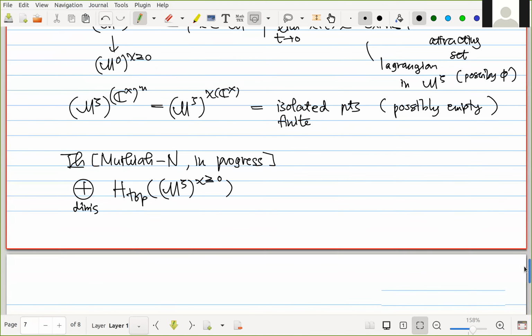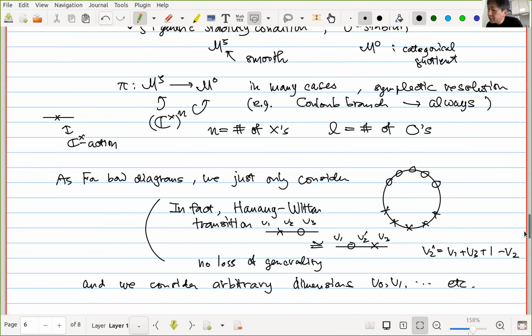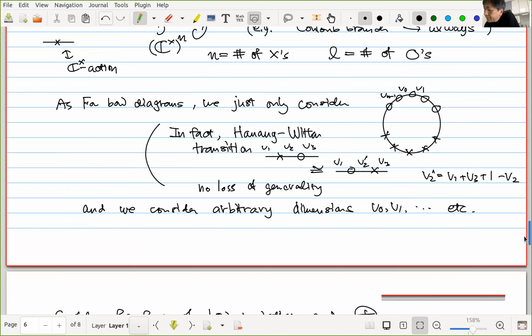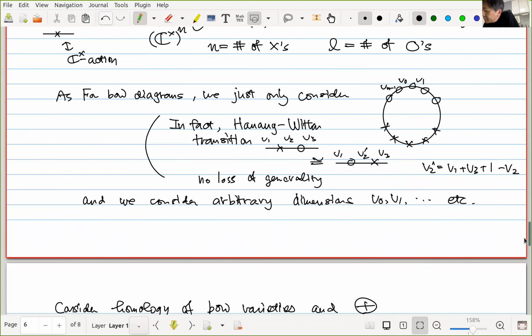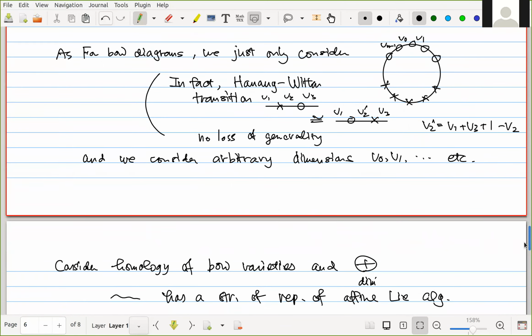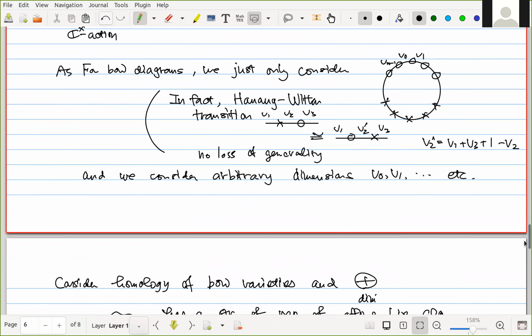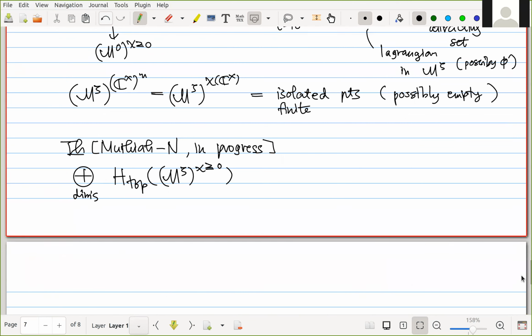All dimensions, what do you mean? I only fix the shape of the diagram, but we have V0 and V1 and so on. I consider all the dimensions, the V_i. As in the usual relation with representations, it will be a kind of highest weight representation rather than a finite dimensional one, because it is a representation of affine algebras. I will explain.